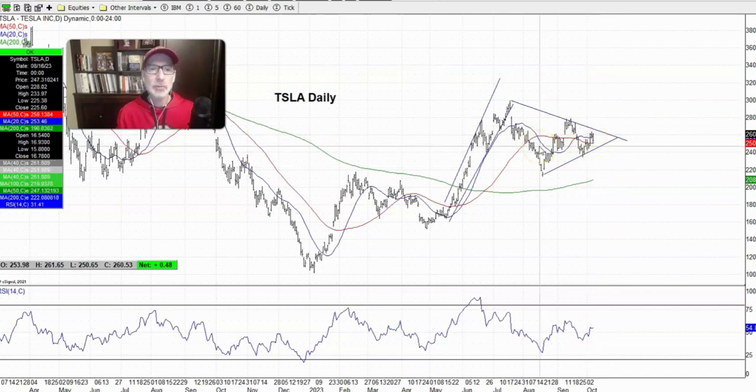And since most people are bullish on Tesla, I have to believe that the movement's going to break out to the upside versus the downside. That's what I'm leaning towards. So maybe we'll see, in another week or so, it'll blow up to the upside and get back moving higher again. So keep an eye on Tesla.